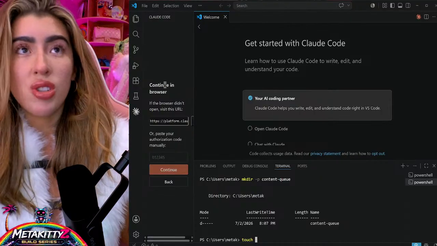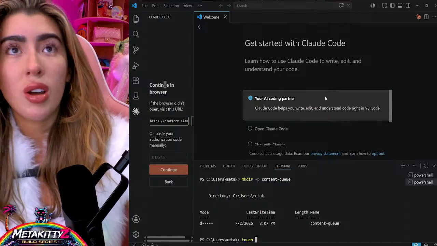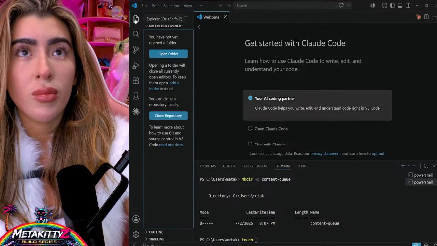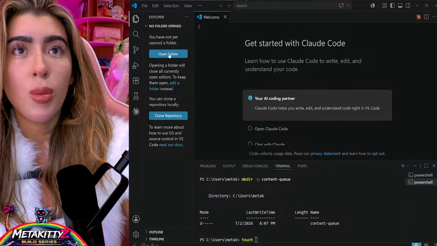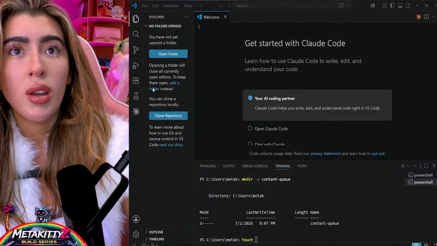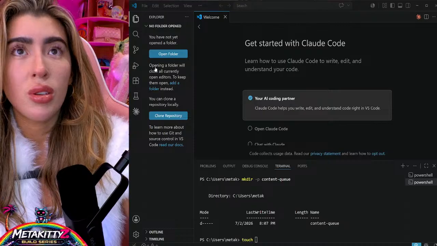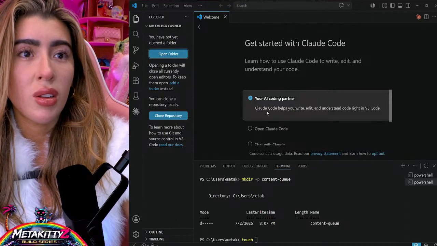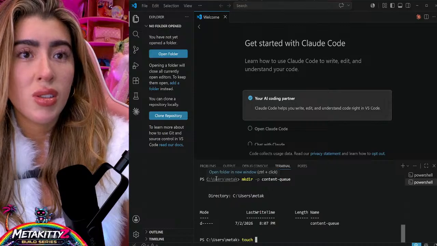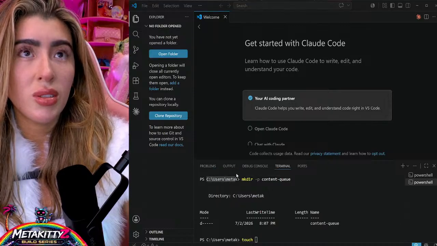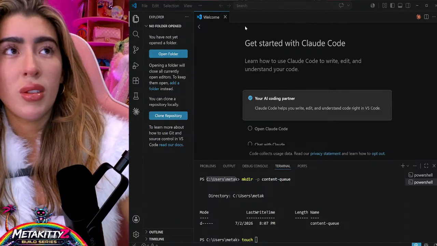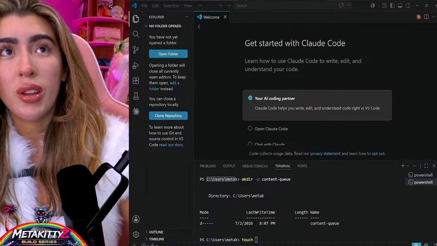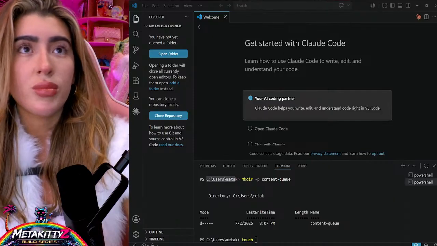So if you watch the sidebar, if I close Claude Code here, and if we were to open our folder, and where did we put this mkdir? I'm just going to go like this. This is also super helpful. I can just go like this. So technically I should have probably done that. We can do that as well.